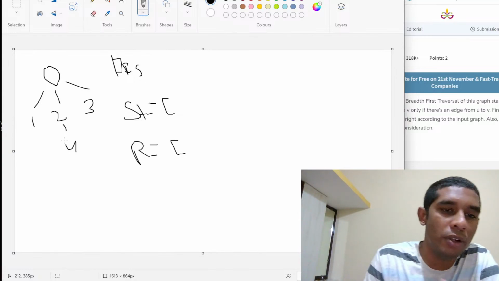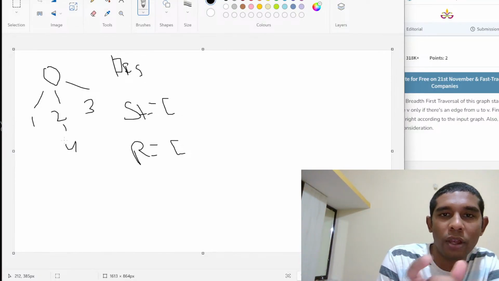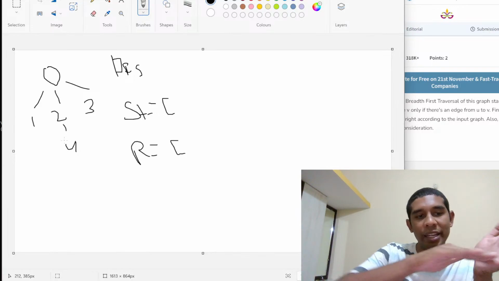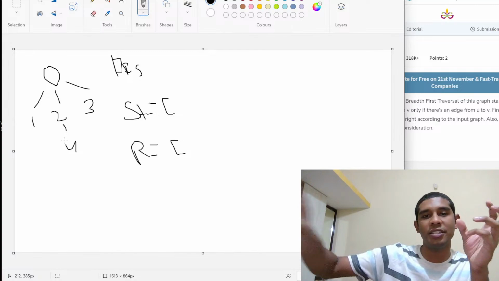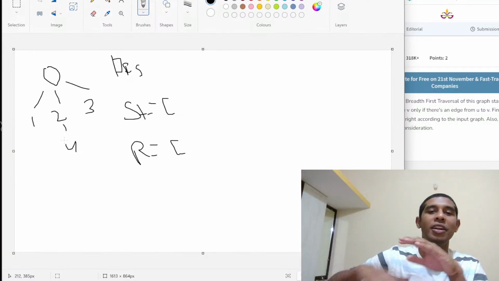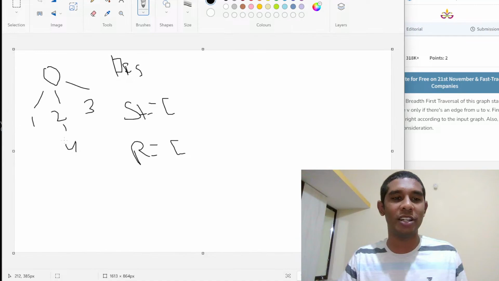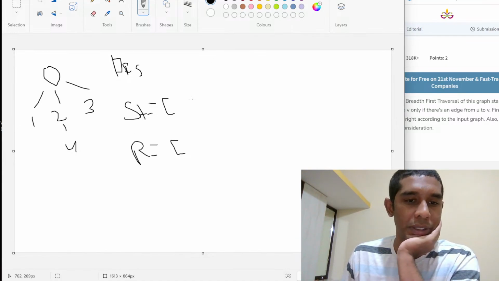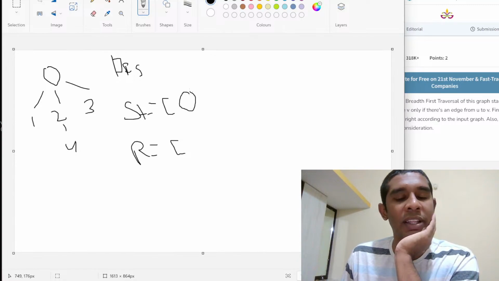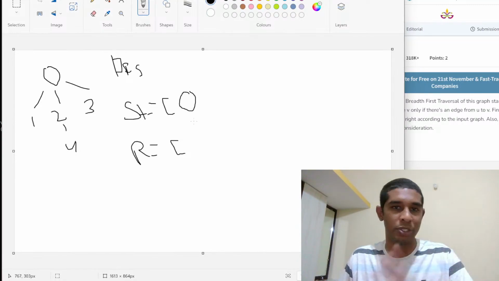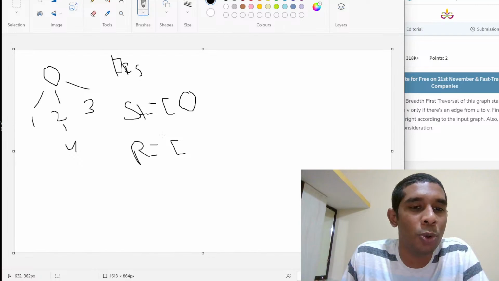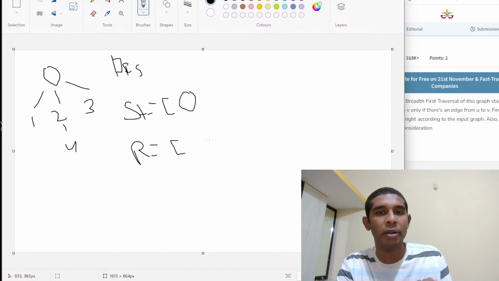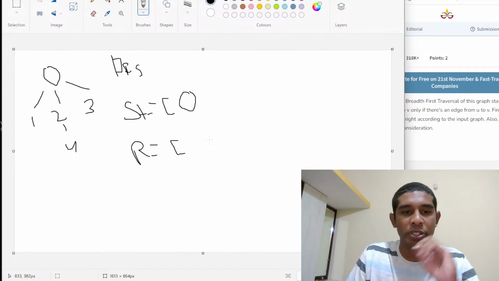So let's just look at how to make this a left to right search, right? Because if you're using a stack and reading the data structure from left to right, it reverses inside the stack. So we don't want that situation. We'll just make a slight change to our algorithm, right? So first, in our stack, at the starting stage, we just have this value 0, right? So again, it's very, very similar to what we did earlier. The approach is the same.